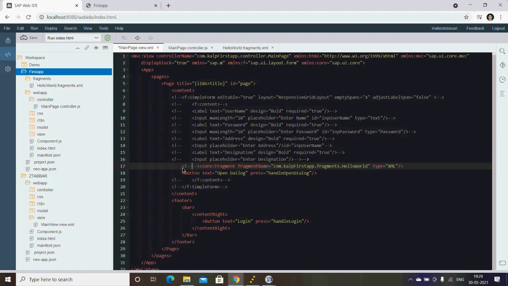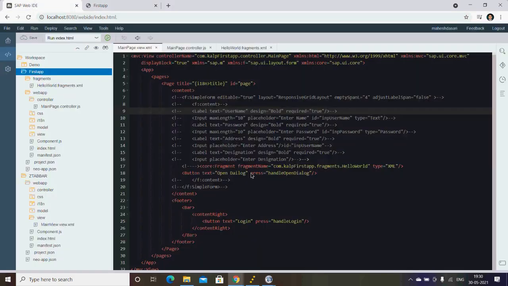At the same time only one code can run, right? You can keep that button as it is, but just comment the line number 17. I think you have not commented the line 17.